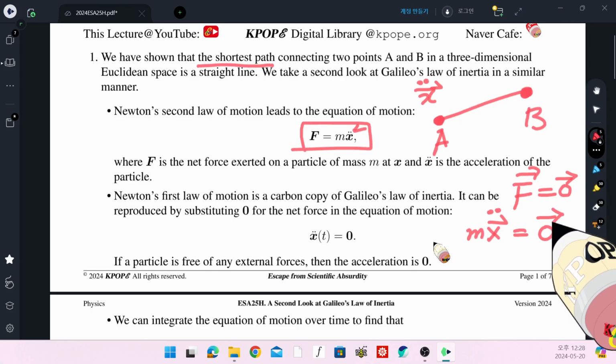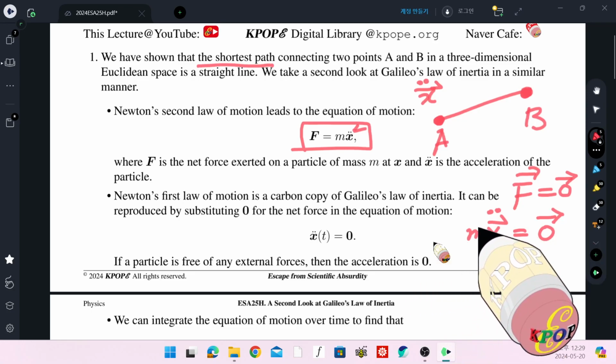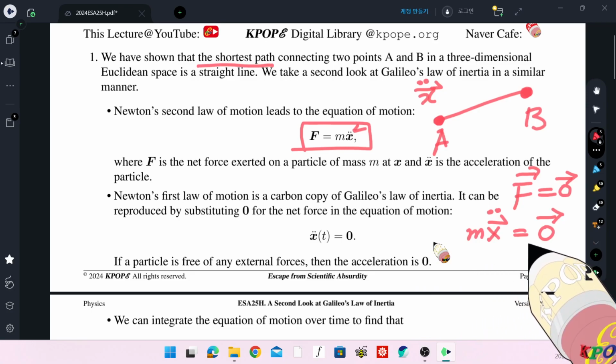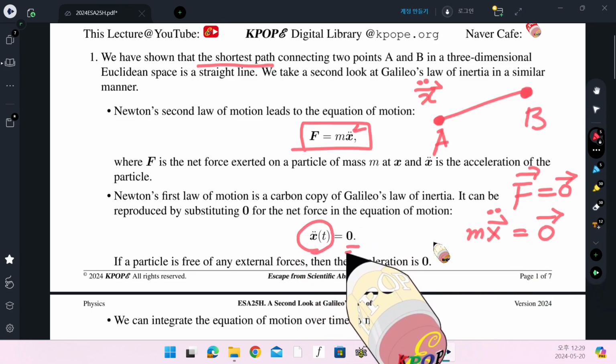Because any object in classical mechanics is massive, we should find later that the rest mass of a particle called a photon, the light quantum, is actually massless. But we do not consider the relativistic case here. So in classical mechanics, mass is positive definite. There's no object of mass zero. So we can divide both sides by the mass m to find that the acceleration is a zero vector.